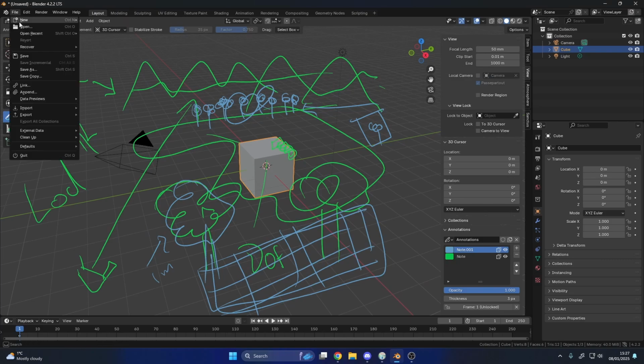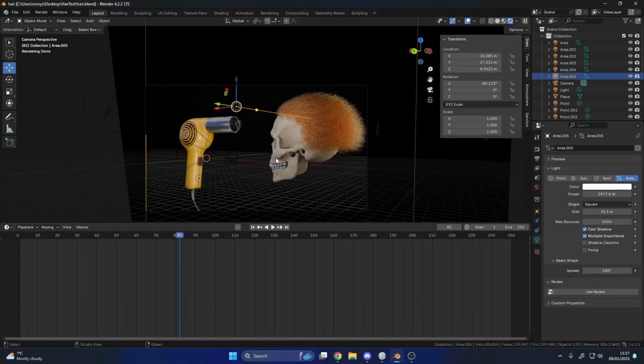Another quick tip: let me open this scene up here. You've rendered this beautiful animation, and the client turns around and says, look, I want the hair to be blue, and you're like, oh my god. This will happen all the time. I don't want to render out this whole scene, it was quite heavy. What we can do is use something like render region.